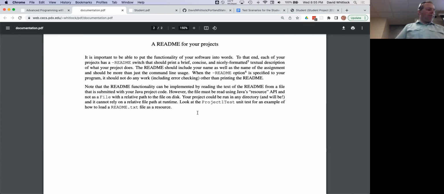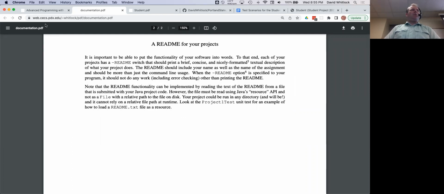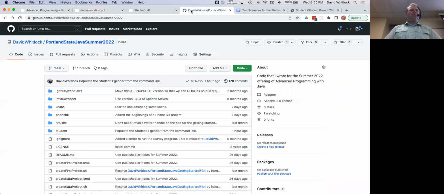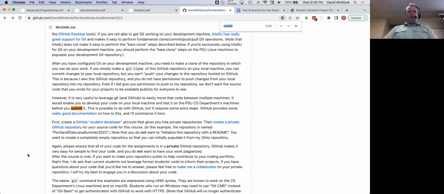Okay, so we've been learning all about your projects tonight. We learned about test-driven development. We learned about how to test your projects, how to document your projects, saw the README. Let's talk about how to submit your projects. That's an important part, right? So you've done all this great work. You've gotten all your tests to pass. They provide sufficient coverage. You're happy with what you're doing. Now it's time to submit. So the submit procedures are documented.